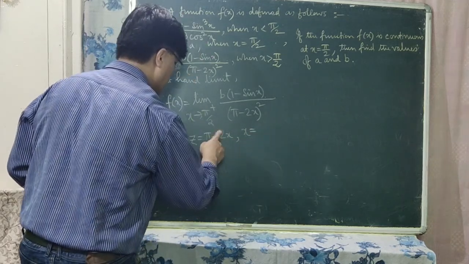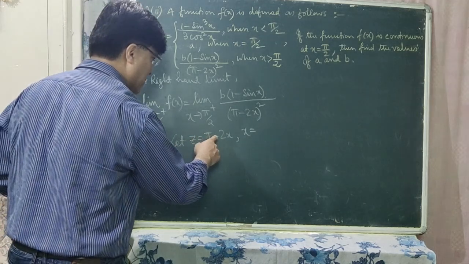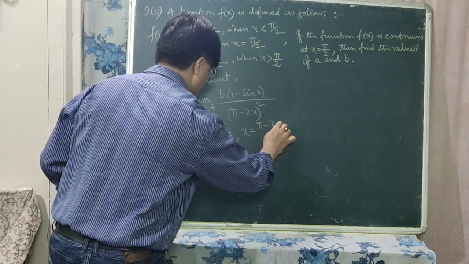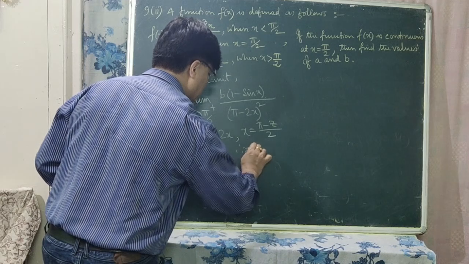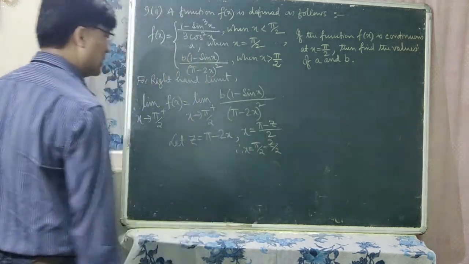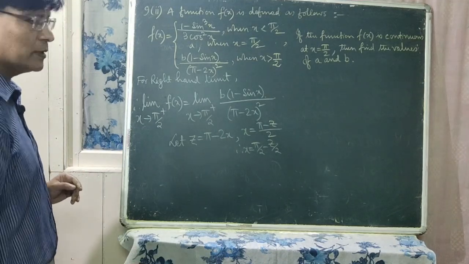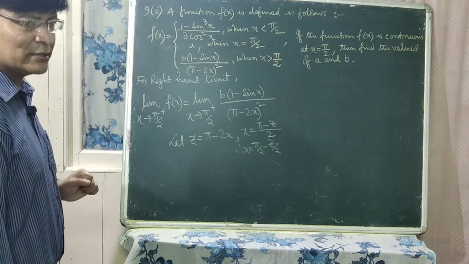So what is the value for x from here? Minus 2x is taken to the left hand side. It is 2x is equal to pi minus z, right? Pi minus z whole divided by 2. If you separate it, what do we get? X is equal to pi by 2 minus z by 2. Is that clear to all of you? So I think you have understood it. Okay. So we got x is equal to pi by 2 minus z by 2.